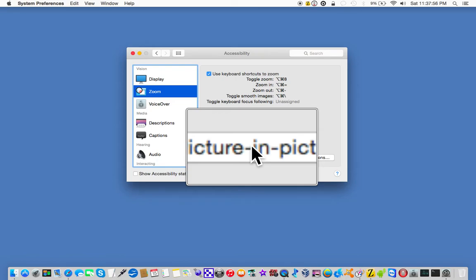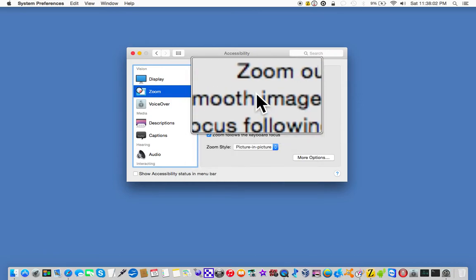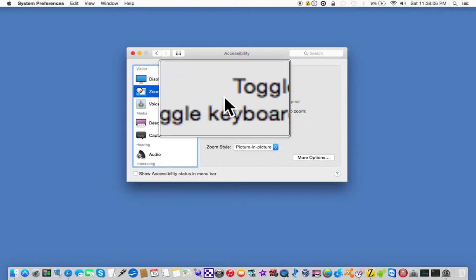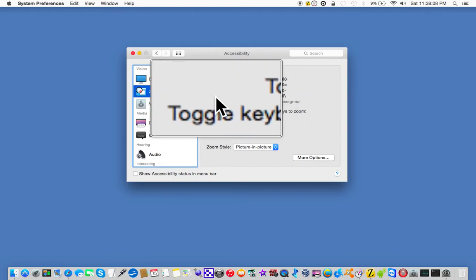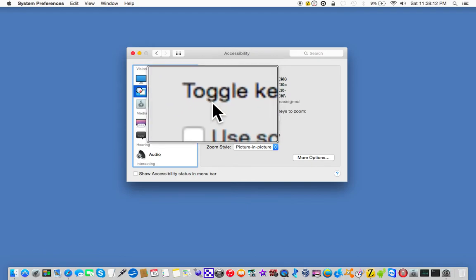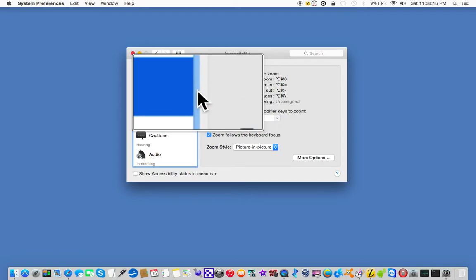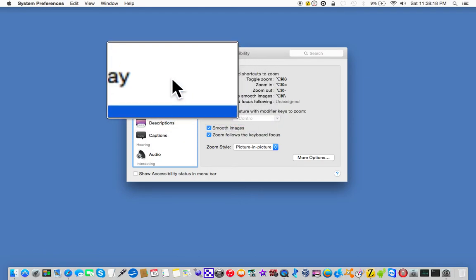You do not get any additional shortcuts as far as switching high contrast on and off. You don't get any additional options for the pointer. You don't get any additional options for speech, and all without having to leave the application you're in.